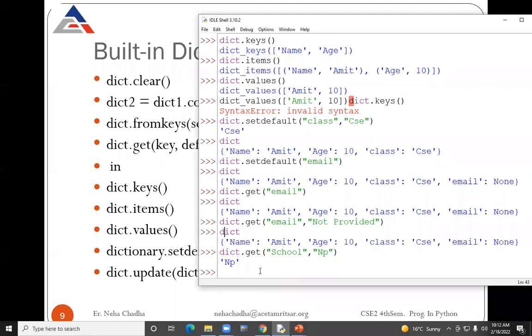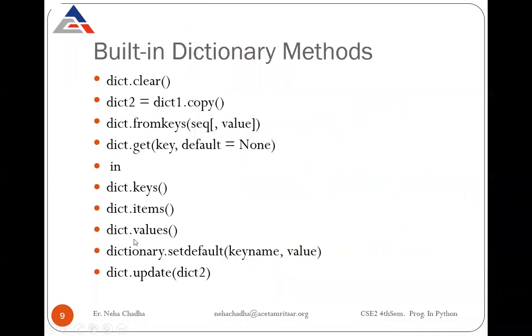If None has already been assigned and you pass any message over here, you won't get any output in the same case. But if you want to get that message if the key is not existing, then you have to pass that string over here. Okay. Last is update, that we have already done, that is how you can update the value of your dictionary.